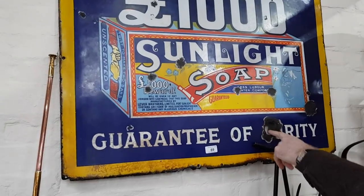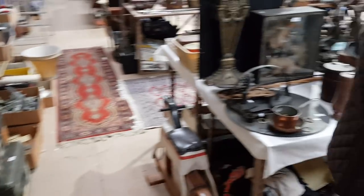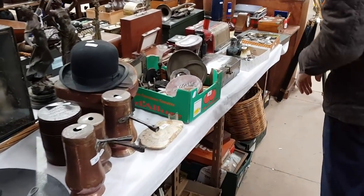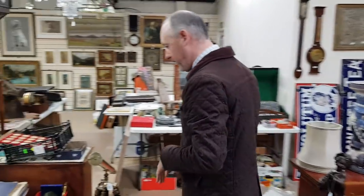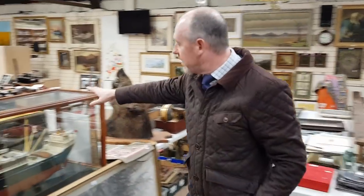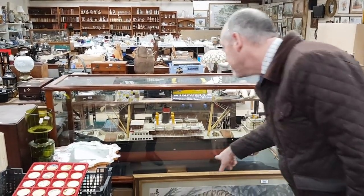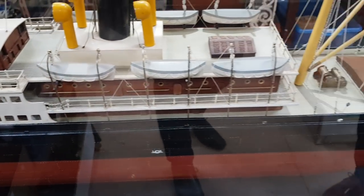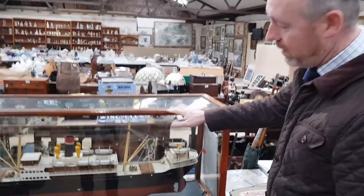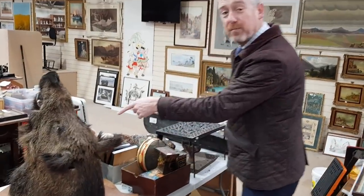More interesting enamel signs here — lovely one with a hole in it, beautiful bright colours. Down the tables we've got about 500 lots of metalware to start with in the sale. This is a proper shipbuilder's model of the SS Caravan — a handmade model steamship that would have been made for the shipyard. It's a wonderful thing in a nice mahogany case, and that should be several hundred — three or four hundred at least I would have thought for that one.